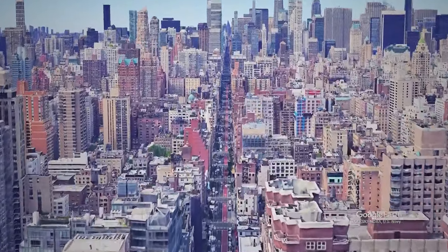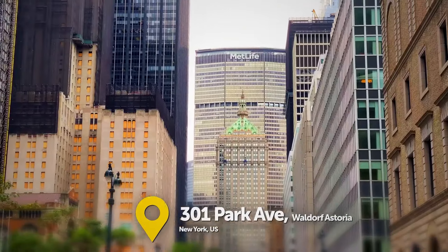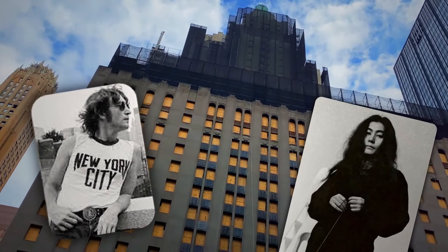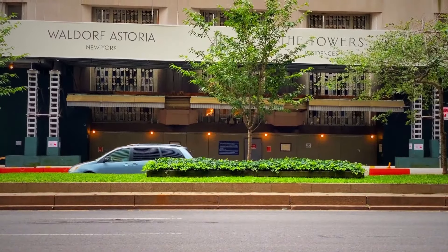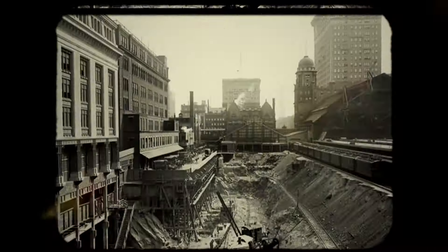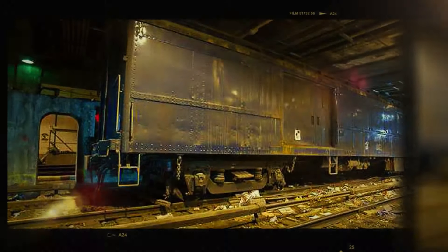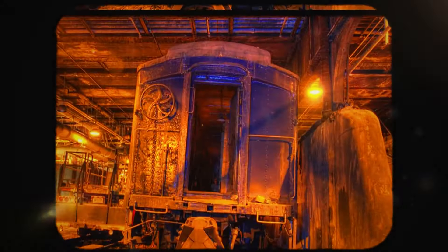Back at street level, wandering around Lexington and Park Avenues, you'll see the famous Waldorf Astoria five-star hotel, where celebrities including John Lennon, Yoko Ono, and presidents such as FDR stayed. The hotel used a secret infrastructure to smuggle people in and out — a tunnel known as Track 61 connected the Waldorf Astoria to Grand Central Station. The track was deactivated in the late 70s, but some say Andy Warhol threw a party there in the 80s.